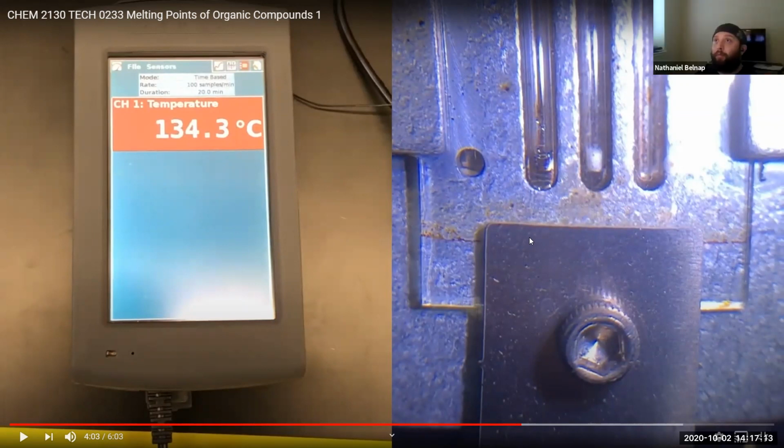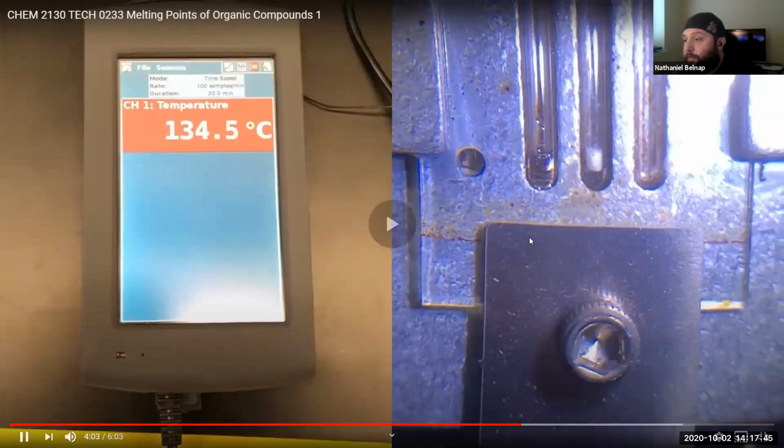134.3? Mm-hmm. Okay. So based on what we know about melting points and pure compounds, what is our first initial thought about this compound that's in this capillary tube? It's not a pure compound. It's not a pure compound, right? But he says it is a pure compound. That's just an interesting thing to note. So let's keep going.